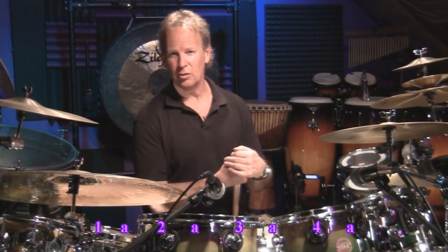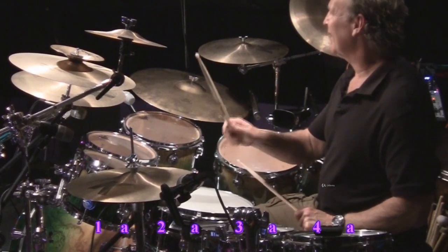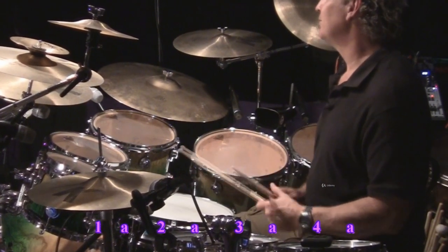Now saying all those evenlies gets to be a mouthful. So to simplify it, I'm going to count one, a two, a three, a four, a one, a two, a three, a four, a. But I have to maintain that triplet feel throughout. It's going to go like this.